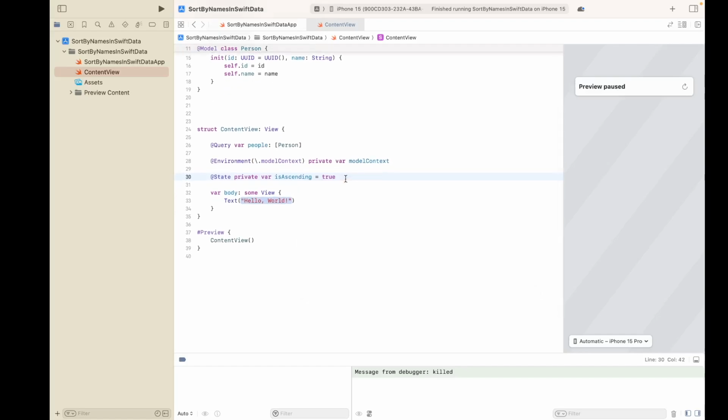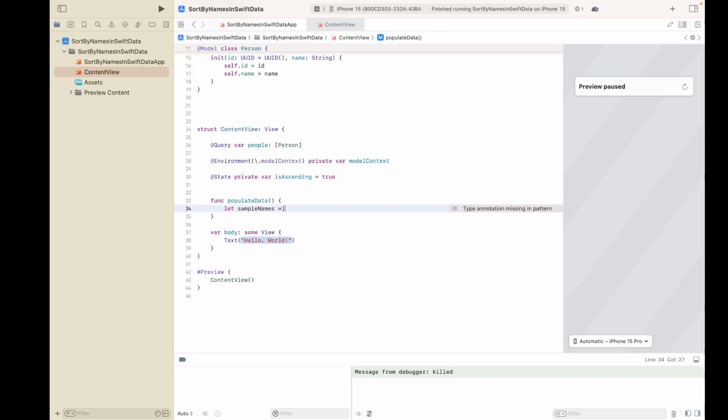The next thing we need to do is to create a function called populateData. The purpose of this function is to include some hard-coded sample data, or sample names, for our SwiftData database.